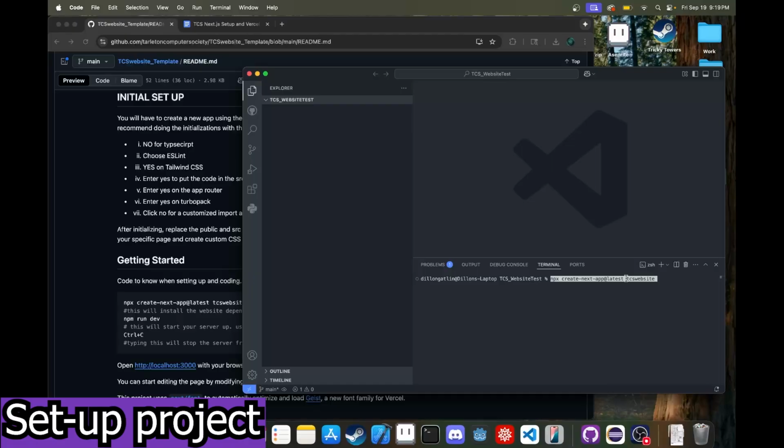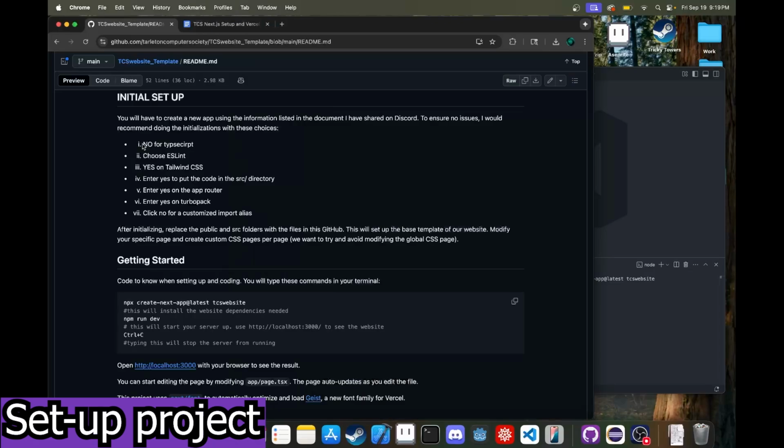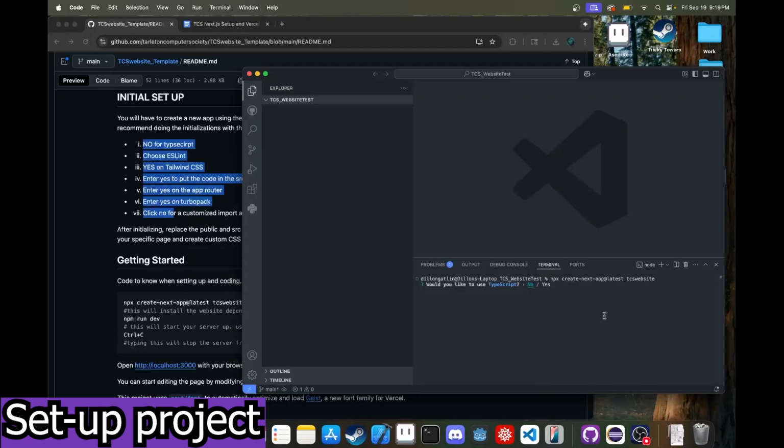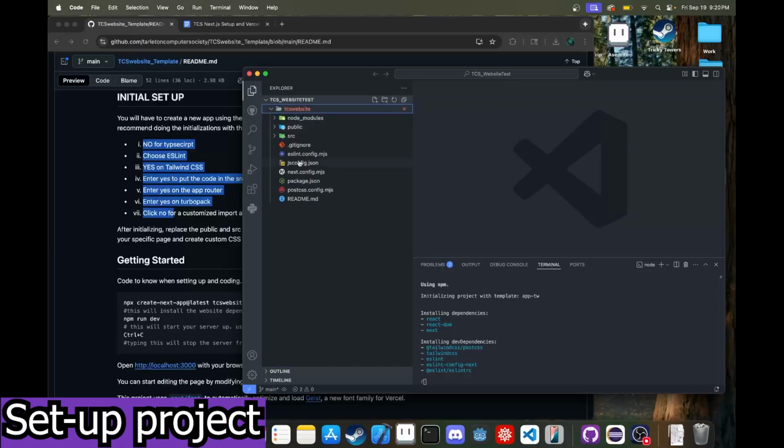And then this last thing, I do want to mention that this is a name. You can name it whatever you want. It's basically just going to be the directory that you'll be working in. With this next initialization, I do have it listed on here. You will want to follow that specifically because our code won't be able to work with each other if you don't follow that specifically. But yeah, once we get that set up, you'll see that it's going to create a new folder. It'll start creating all the dependencies and stuff.